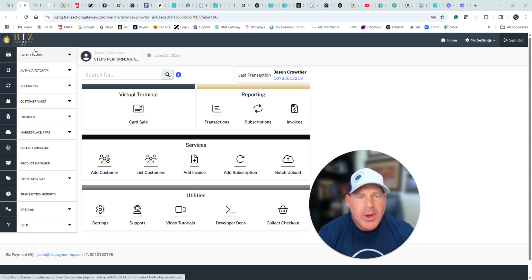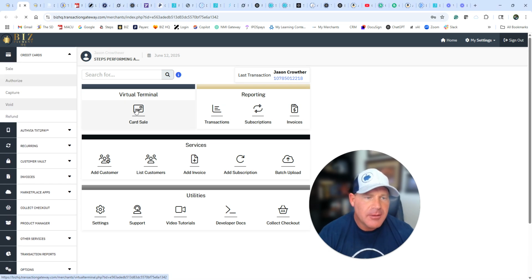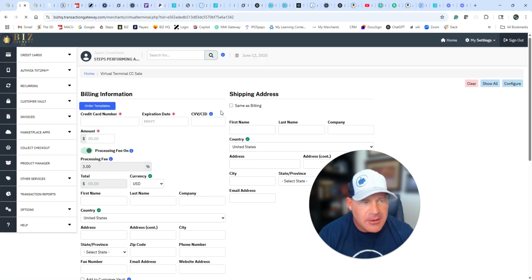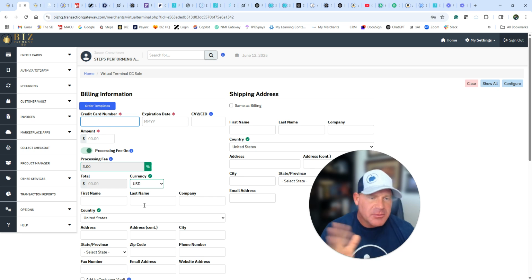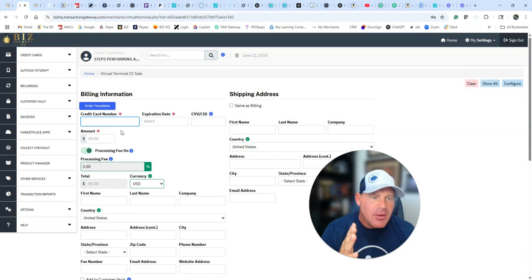So you've got the credit card aspect, and basically what the credit card is, we can click right here on the virtual terminal, credit card sales. We've got all these fields that can be customized, removed, so you can only see what you want to see and so forth. Only thing in red is what's required, so just card number and the amount, and hit charge. Or you can also connect this to Ingenico terminals.